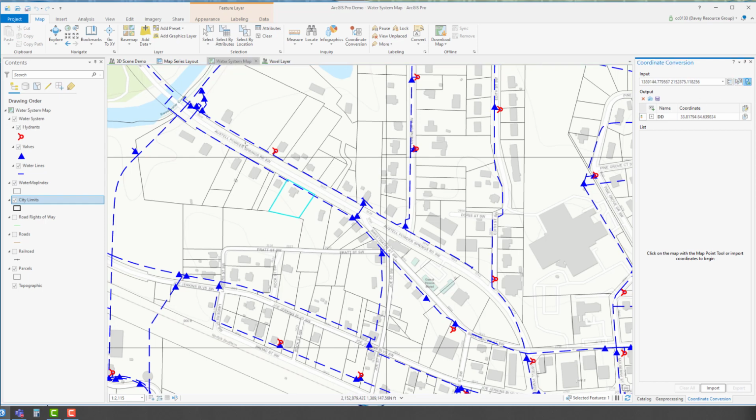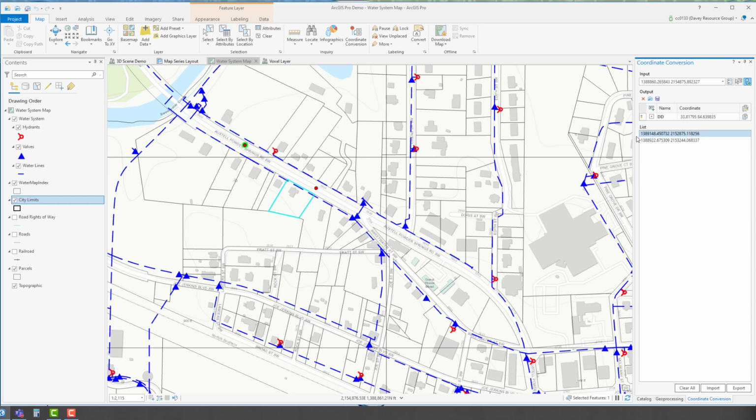Sorry, I clicked the wrong tool. There we go. You can see it starts dropping points, and as I click those, it takes the coordinates. This is the converted coordinate for that location. This just happens to be in Georgia state plane, NAD 83, west U.S. survey feet.